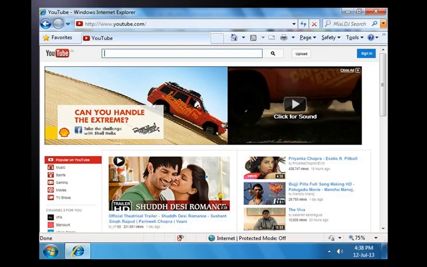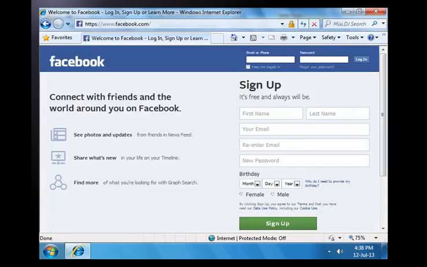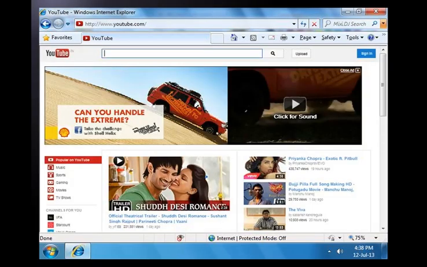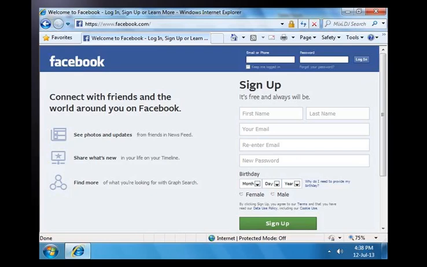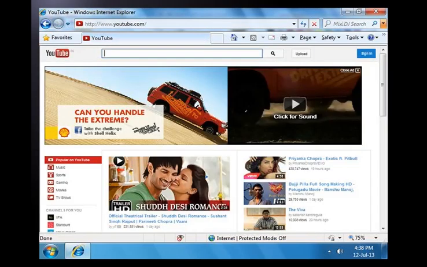Some popular social networking websites are Facebook and YouTube. You can use these sites to stay connected with your friends and relatives. You can also use these to reach out to new people with common interests. Small and large businesses have also started using such sites to promote their products and services online.